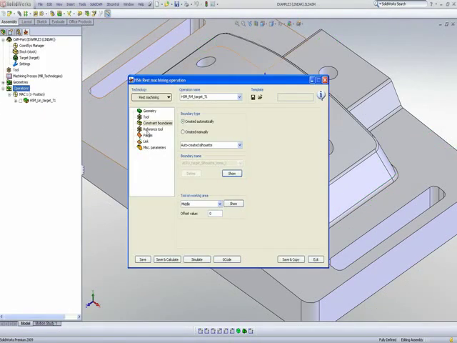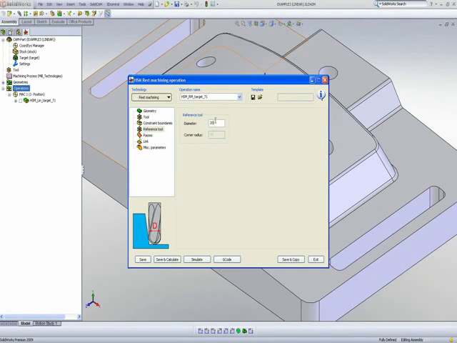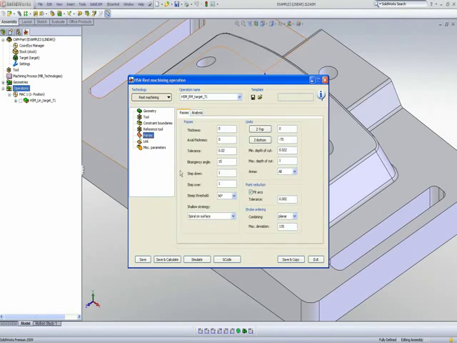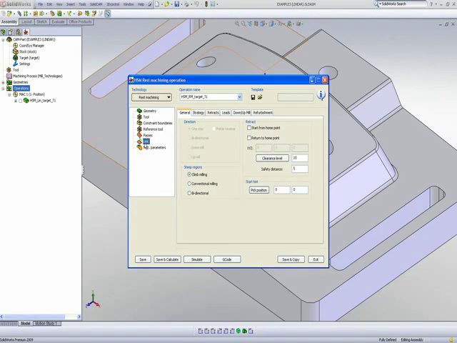For my reference tool, since I worked with an 8 millimeter ball end mill on my fillet radiuses, this time I'll do the exact same thing, but I'll make it a touch larger so we can have a little bit of overlap of the tool path. Now in my passes area, we'll use a step down of 0.1 millimeters. If I look at my link area, you'll note that we're working in a climb milling fashion. I'll simply do save and calculate.